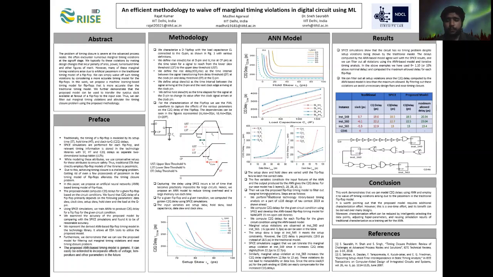For the ANN model, we feed 80% of the data as training data and 20% as test data. And then we see an application of our model on a real-world design, that is the S1196 design taken from the TAU contest 2019. We perform SPICE simulations on 15 nanometer gate-level cell libraries and using NCSU FreePDK models.